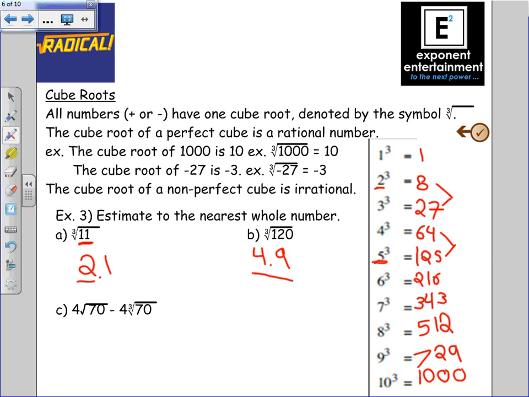The 4 is still here. And the 70 is close to what? Let's do 4.15. And you're going to multiply that by 4 still. I switched the 4 over because I was running out of room. The order doesn't matter on multiplication. And then what's your final answer if we go with these estimations?